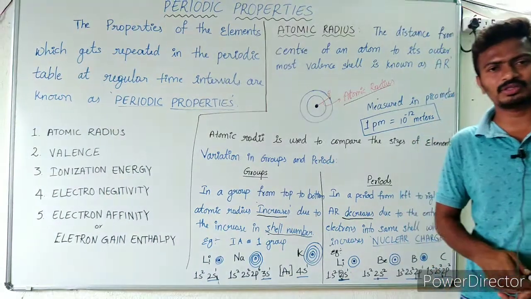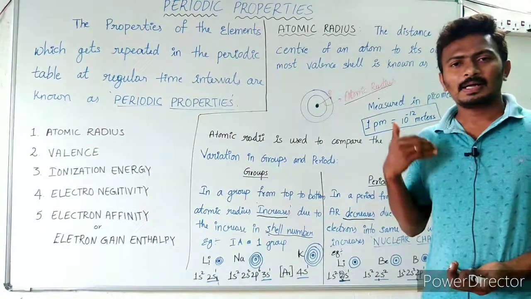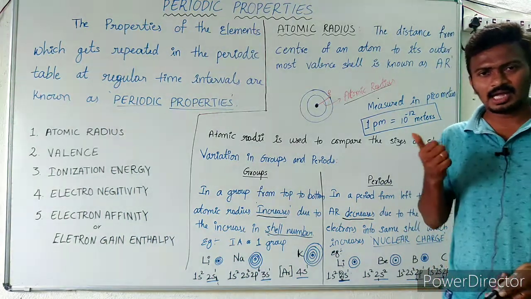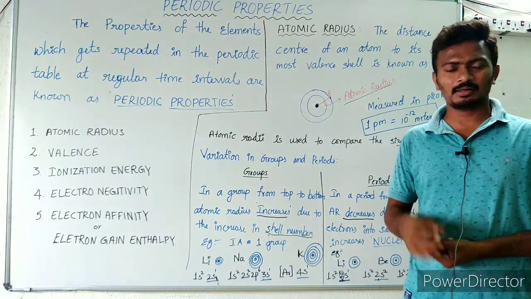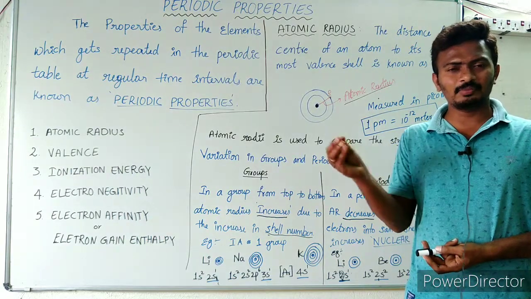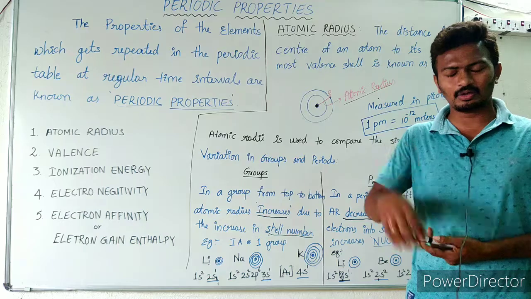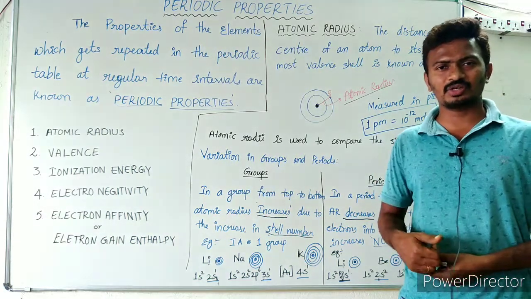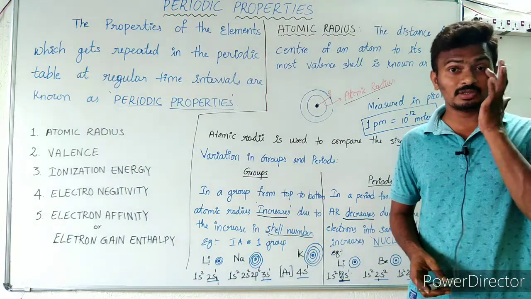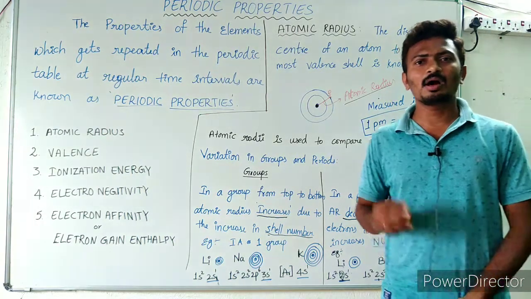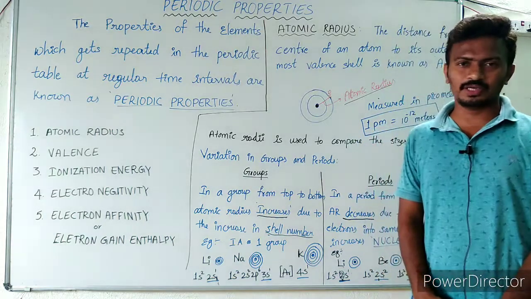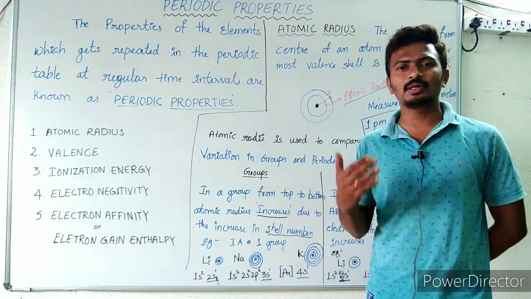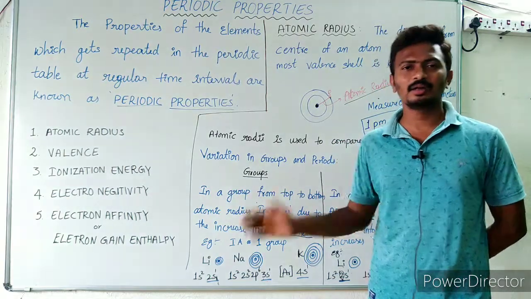In the next video, let us see how the atomic radius is going to vary in the case of neutral atoms and ions. When we remove an electron from or add an electron to an atom, it is going to get converted into an ion, that may be a positively charged ion or a negatively charged ion. So in these ions and in these neutral atoms, how is the atomic radius going to vary? And also we will see what valence is and how the valence is going to vary in the groups and in the periods.